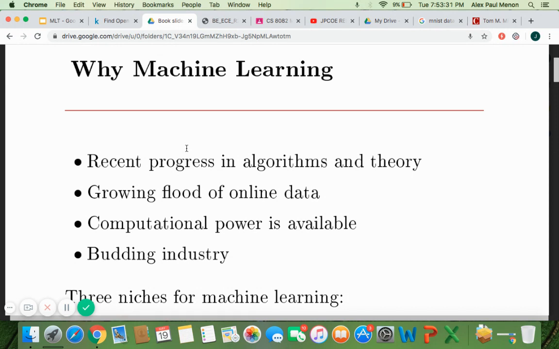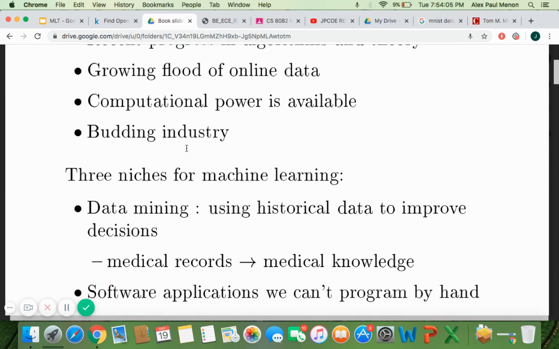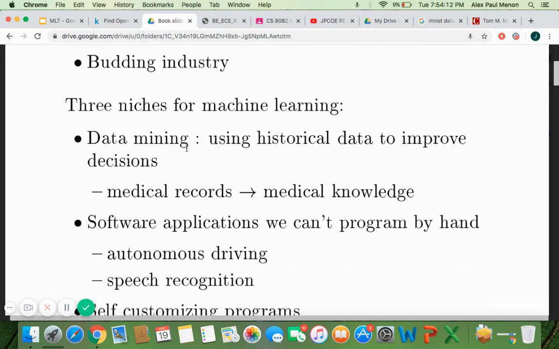Similarly, the availability of the petabytes of data that are available from different sensors and even Google search data is so vast that we are not able to find more resource descriptive data. So similarly, we have computational power, which is only increasing year by year, which is the biggest advantage for machine learning. And we all know that the applications are varied in different verticals of the industries, which makes machine learning a better choice for the academics. So that we can create more better engineers, we can solve a lot of real world problems using machine learning.